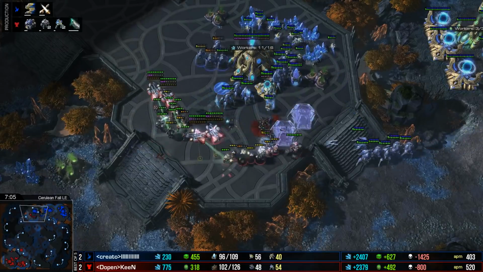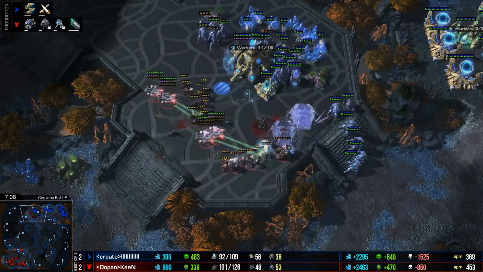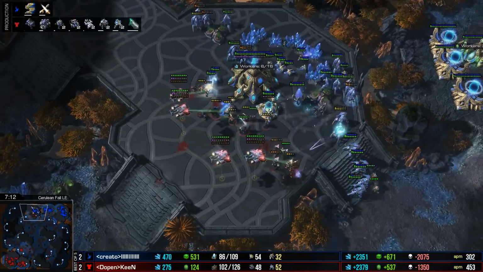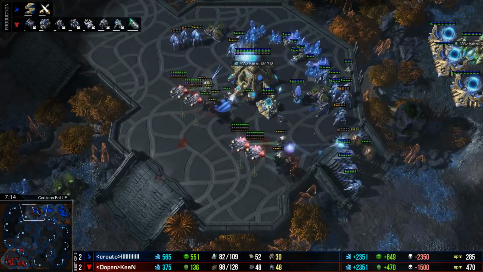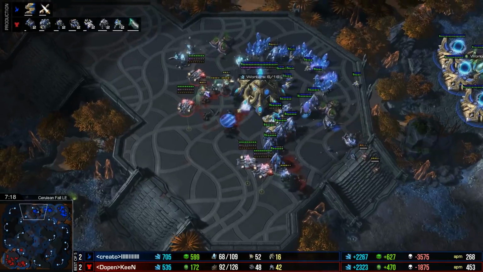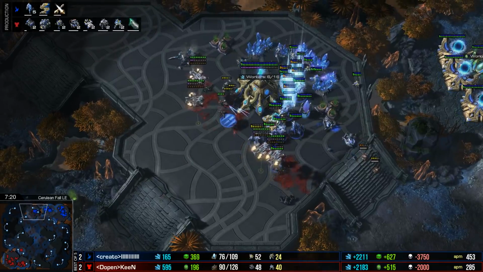I mean, there's a lot of stalkers for Creator. He's just got to micro his heart out. And I mean, with good enough micro, he can make this happen. He's done a very good job keeping his other stalkers alive, but he's accepted the fact that some probes are going to die. He's pulling a few into the fray. Stalkers actually blink forward to avoid the Widowmines, doing some more good micro. It looks like he may actually be able to hold on.